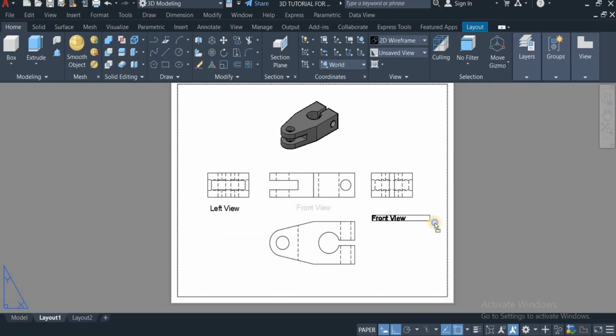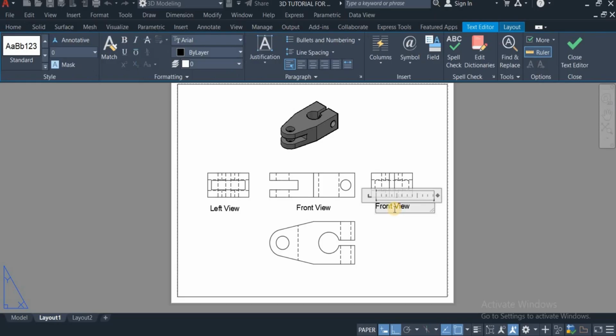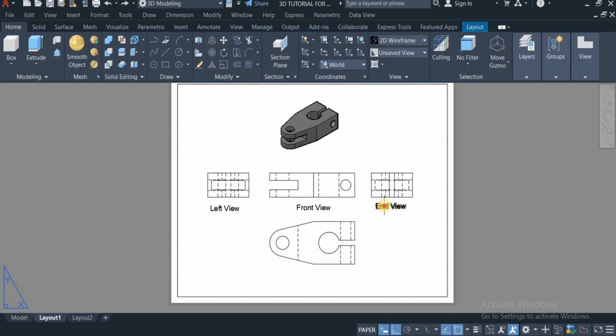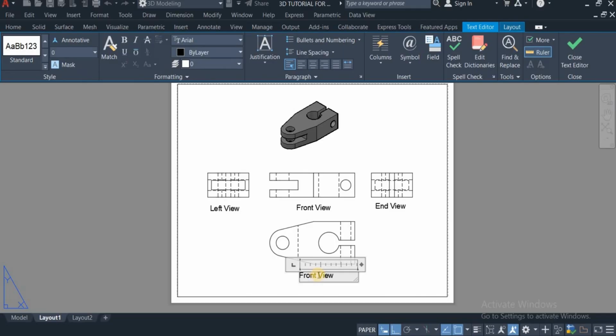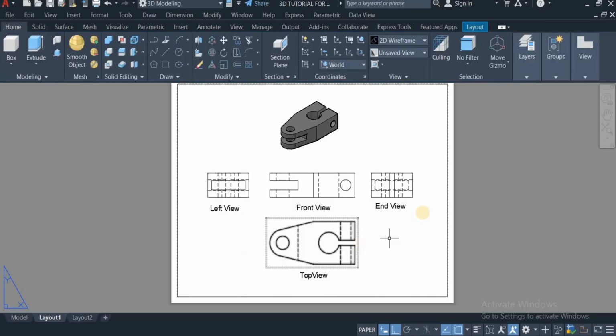And this is the end view. And this is the top view. Change this to top view. So here are different views of this 3D object.